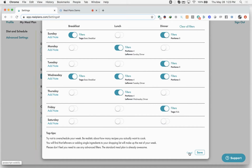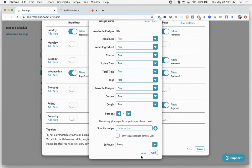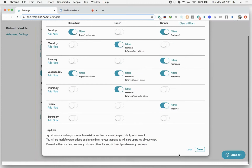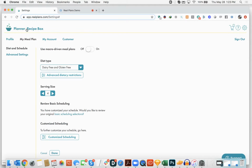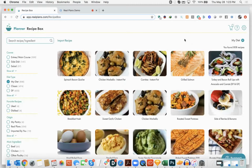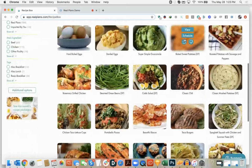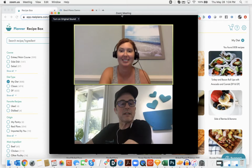And all of these tags, if you want to know what that means, what do we mean by those 102 entrees or whatever? You can always, in the plan itself, I'm going back, let's go to recipe box here. This is another version of looking at all the recipes. Instead of looking at the planner with the recipe on the left-hand side, you can look at a really nice big list here. This will be perfect. Someone would also, now that we mentioned importing recipes, they want to know how, so we can show them while we're in here. Here's another top tip.